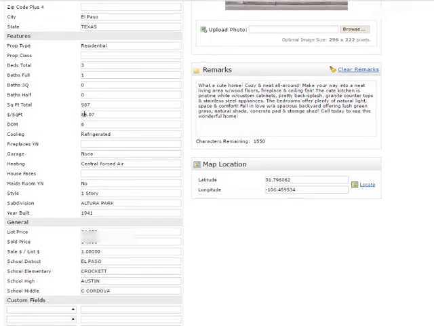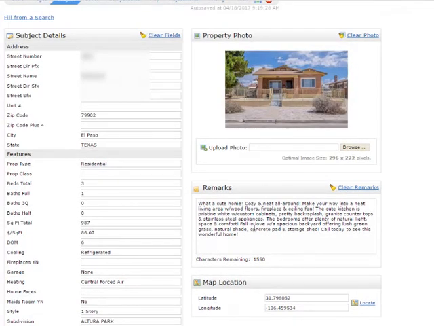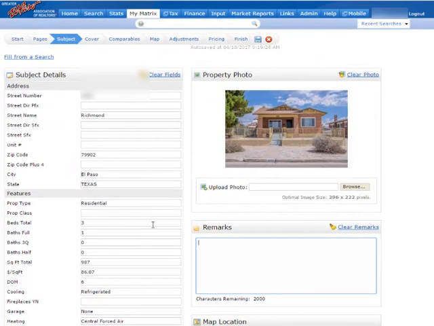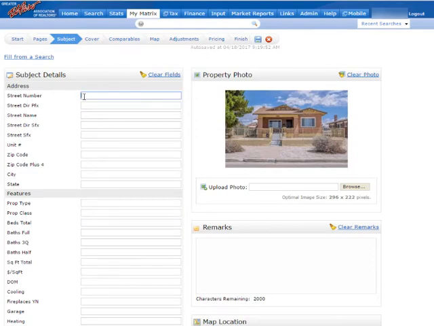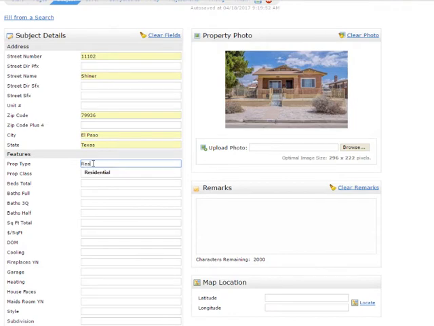It gave me square foot, price per square foot, cooling is filled out, style, subdivision, year built, history of the schools, and list sold price from the previous listing. And actually took the photo and the remarks. So that's what I really would like to get, but you can't always do that. So again, I'll clear the fields, and you can see that you'll have to just type in all the information best you can. So for this, we'll just go ahead and just put in the basics.